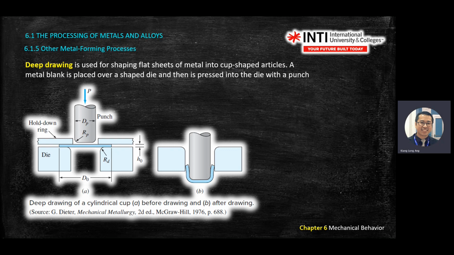Okay, so all these processes will give you different shapes. You can have a hollow shape, a piston cap, and so on. You have a wire shape, then you have a box shape, something like that. So by looking at the final products that you have, you can predict what kind of process was involved.